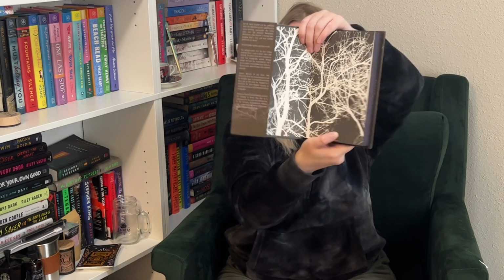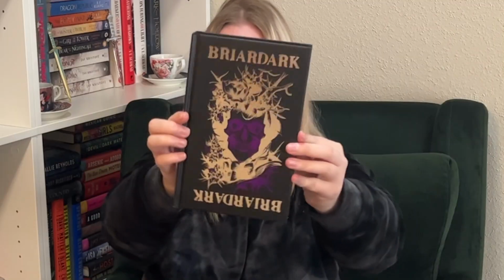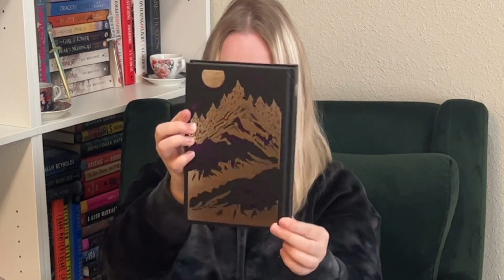And then the end pages are these wooded pages. And then let's see the foiling. The foiling, as always, is beautiful. So this hardcover actually does have a little design on the back too, like a dripping skull with woods and stuff. That's cool. And then here is the design on the front of the book. It is a skull with a tree crown called Briar Dark, and the purple and the silver are foiled, so it's really shiny. And then the back is a mountain scene with purple and silver, really shiny.